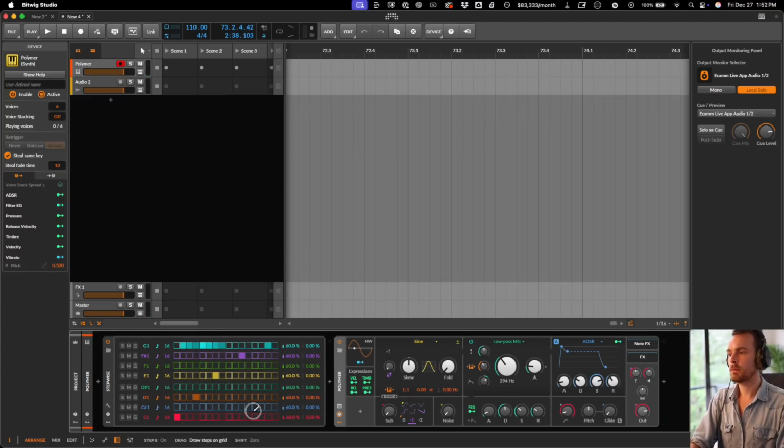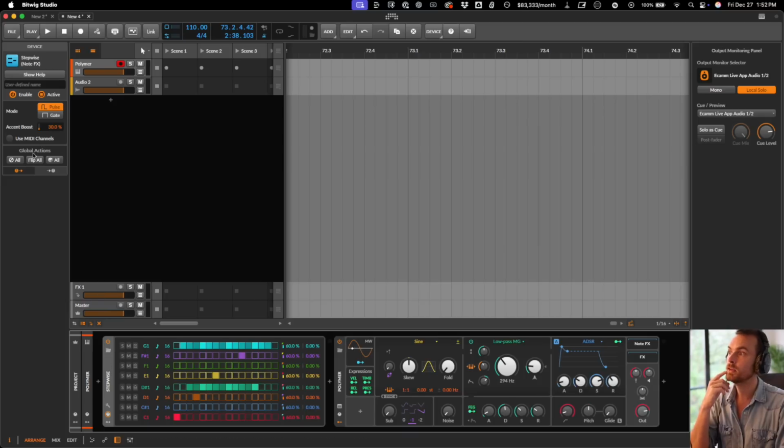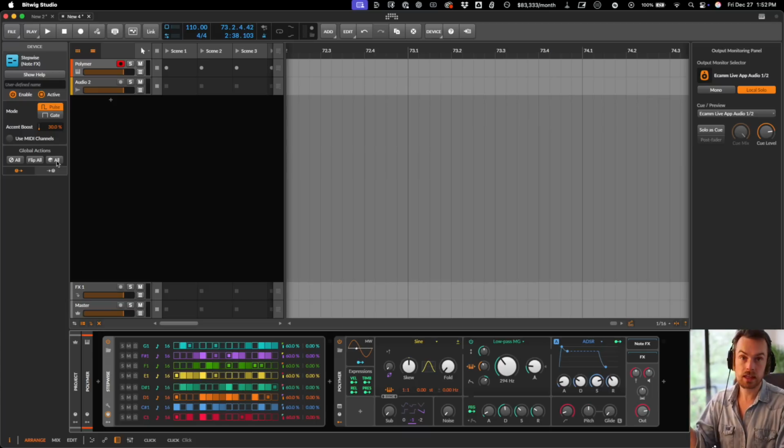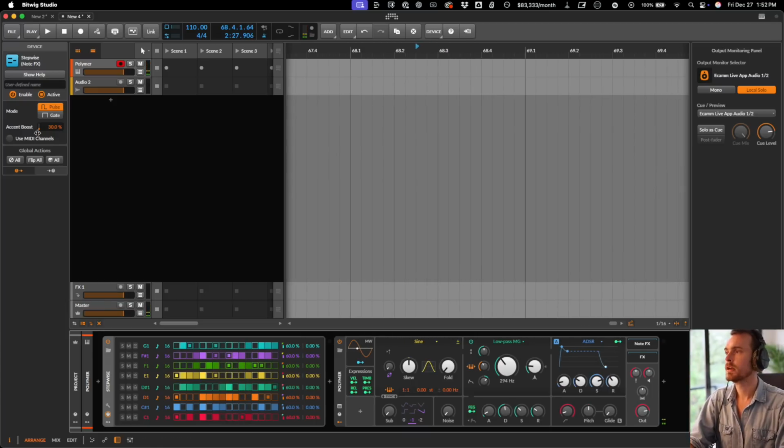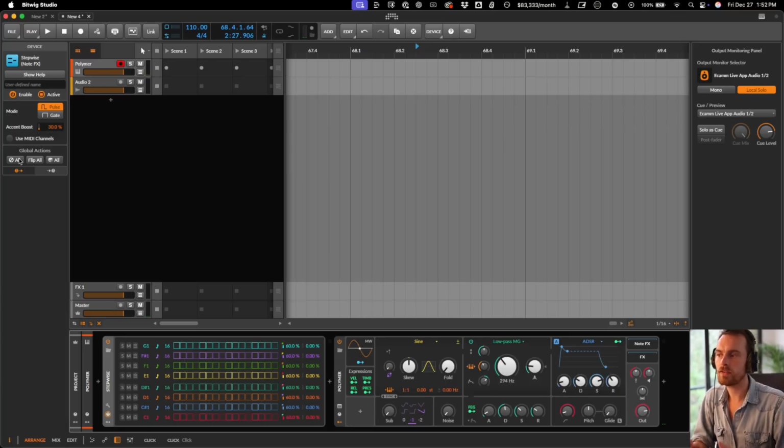If you want to get rid of all of them at once, let's say I've got a bunch here and you don't want to go in and manually do them, you can just click here and then do remove, and that will get rid of them all. You can also press random, and that will randomly fill things. Delicious. But for now I'm going to get rid of it.